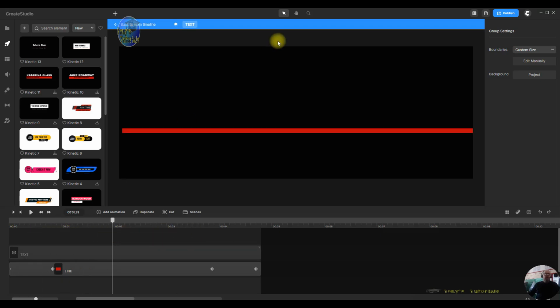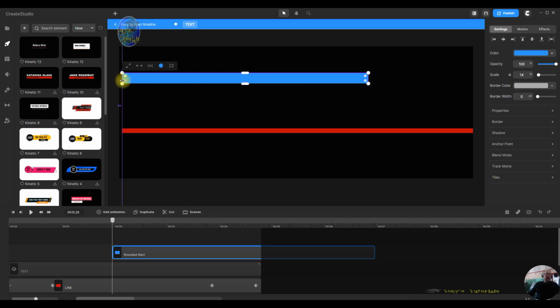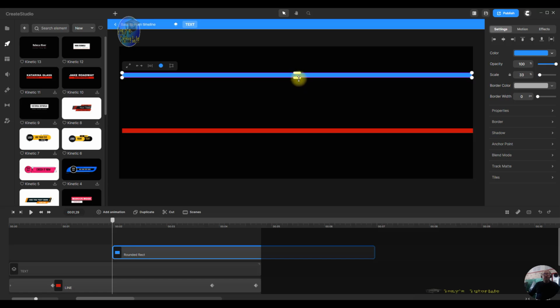Now I'm going to add a rectangle like this, and I'll just keep it blue so you can tell the difference between mine and the one that's there. You can always change it with the colour palette here. I'm just going to drag it across like that and make it a little bit thinner so it looks similar in size to that one. And I'm just going to drag it along to there and make sure it's the same size as that one. So you can see I'm going to do exactly the same as what this should do.